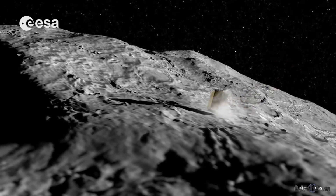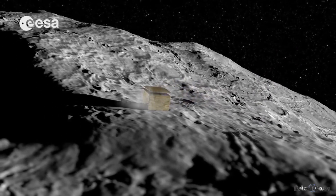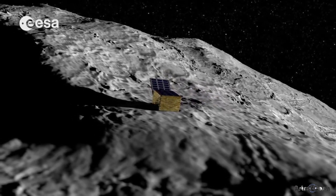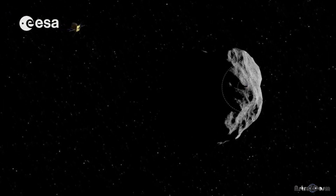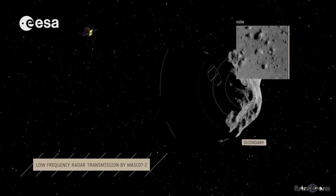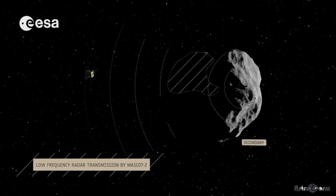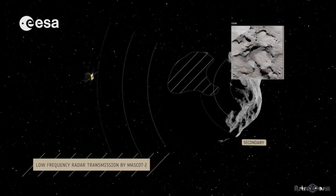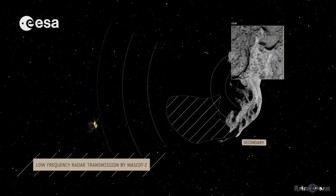Part of this plan is the DART mission, which aims to travel to the asteroid Didymos in 2021 to demonstrate the technology that could be used to redirect the path of an asteroid headed for Earth. Before DART, the only asteroid deterring tool considered was a nuclear device. The primary problem with blowing up an asteroid headed for Earth is that it won't necessarily change its direction or save the planet.